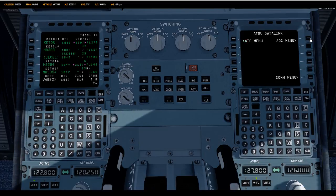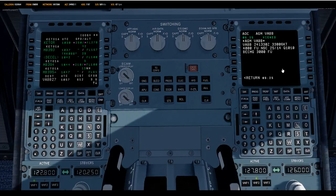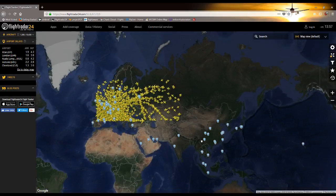What about the weather conditions at VABB? Weather, you can find it out. VABB, and here we can find it out. The VABB weather is absolutely nice, I think. Yeah, so here we can get 330 wind speed. So runway 32 is there actually, but I don't know if you can find it right now. If you check your landing runway, you can find it out. There is a landing runway also given. Let me check that landing runway once. So the landing runway they provided. Where is that? Yep, so I get it.